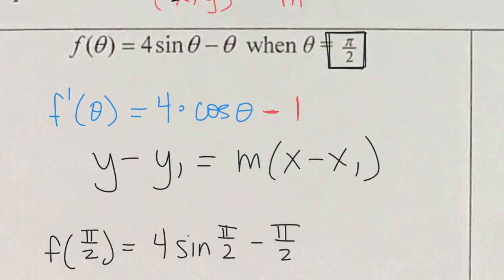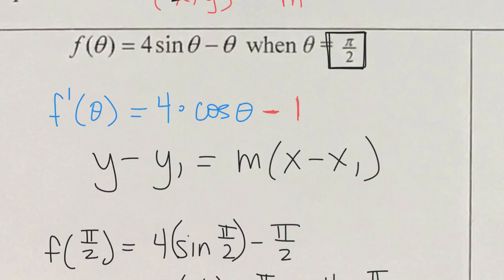Interesting. So from your trig, what's the sine at pi over 2? Right, that's 90 degrees. The y value is 1. Okay, you need to know your basic trig solutions. So the sine at pi over 2 is 1 minus pi over 2. Well, there's not a whole lot we can do with that. So our y value is 4 minus pi over 2. Right, that's your y value. That's going to go right here in a second.